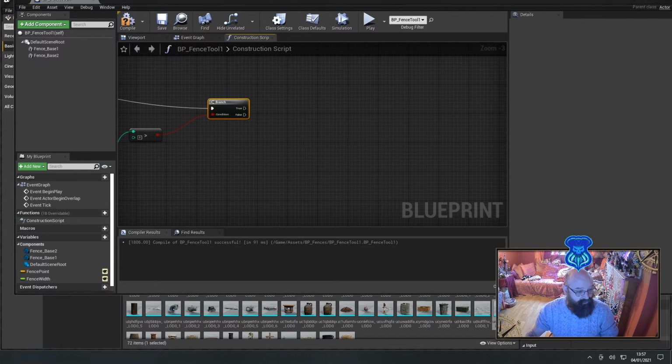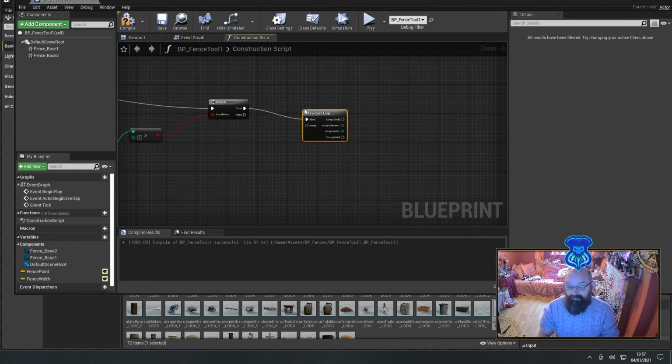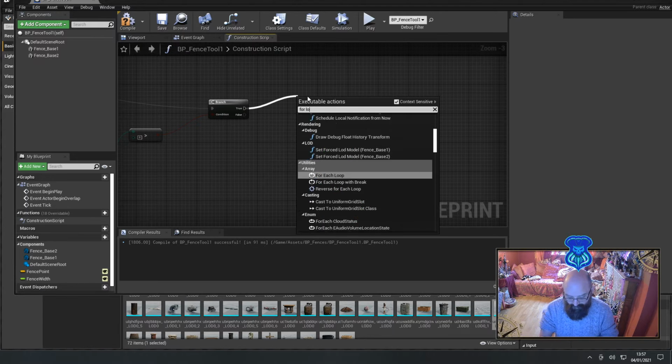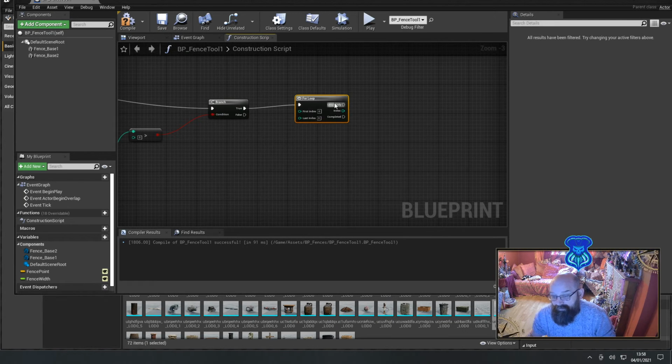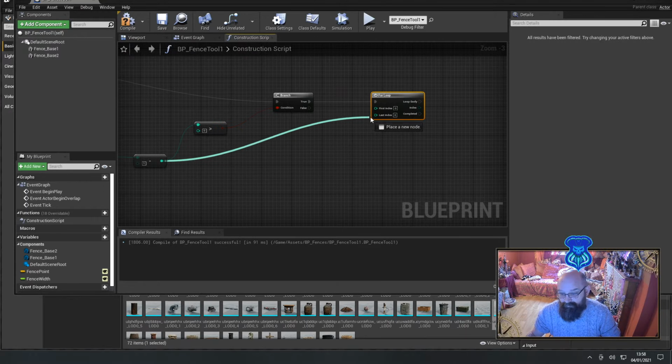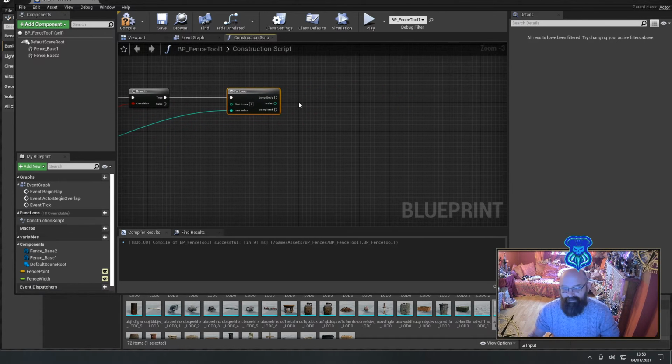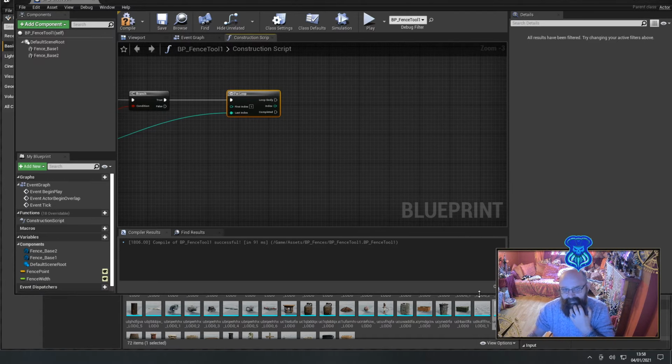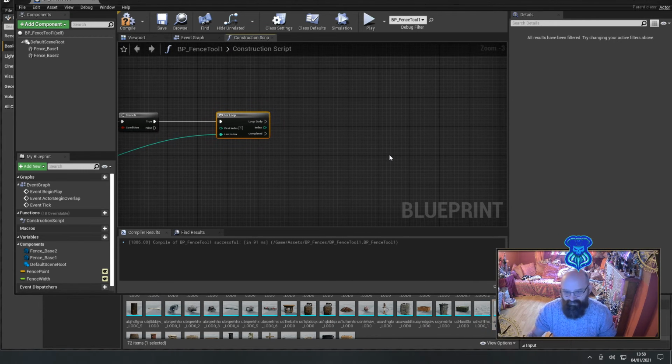Okay, next we need to start running a for loop. So if this is true, which it is, drag it out. Have a for loop, no break. It's a for each loop, which is the wrong kind. We want a for loop, no each, no break. First index and last index. So the last index is this one before the minus 1 happens to it. First index is the number 1. Good. Next, we're going to add static mesh, which is going to be whatever we're using for our fence.